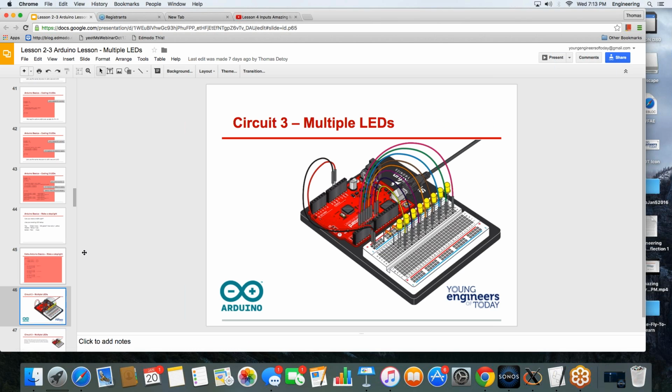Now, let's talk about if we want to do multiple LEDs. I'm going to put everybody's hands down, actually. Raise your hand if you have your Arduino kit near you. Good. It really is helpful, folks, if you have the kits near you. I can't stress it enough. See if your teacher will let you borrow one, or go ahead and go to Circuits 123D for what we're about to do in a minute. Okay?